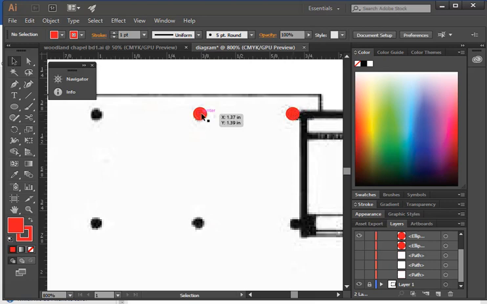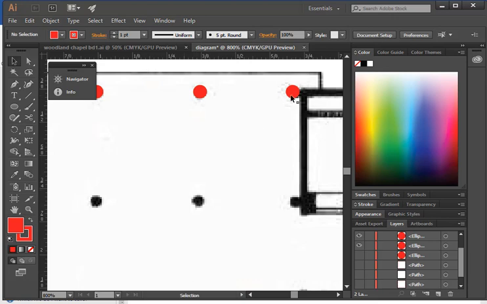Oops, I lost my first one, didn't I? Alt. There it is. Okay, so now I got these guys. I could select all of them and Alt.